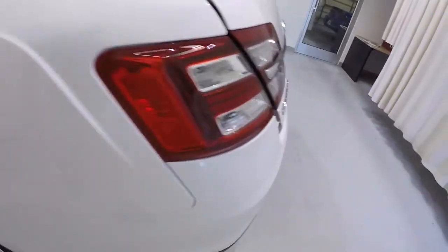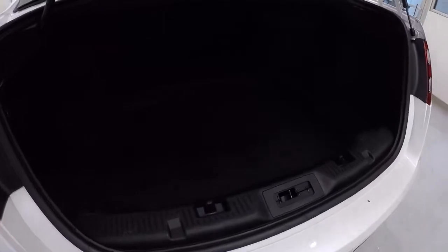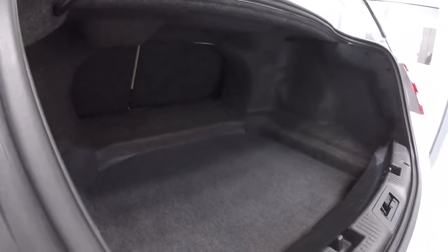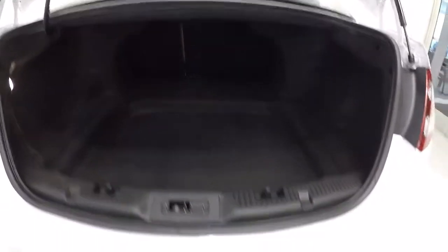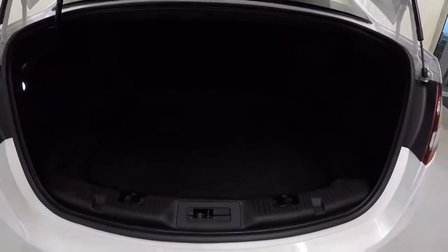Let's go ahead and take a look at your trunk space back here. Oh yeah, this thing's wide open back here. First of all, your carpet's in great shape. Get a shot of that. Then I'm going to step to the side, let you get a feel for the depth back there. You see how far back that goes? It can hold 4 suitcases and 3 golf bags back there. Plenty of room. And then there's that one chip that was up under the trunk line earlier. Real small. You could hardly see it when the trunk's down. Plenty of room back here.